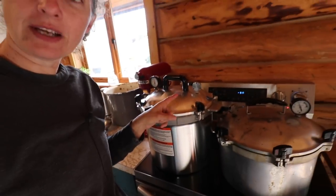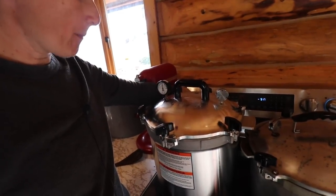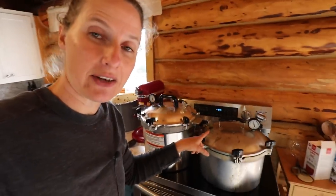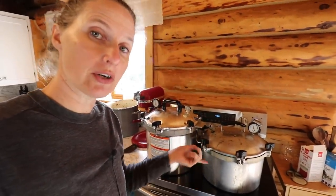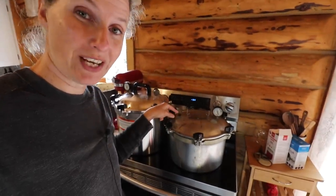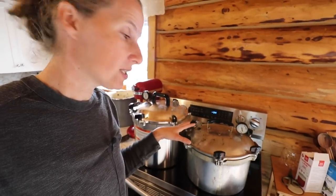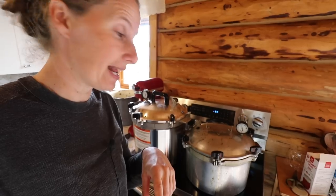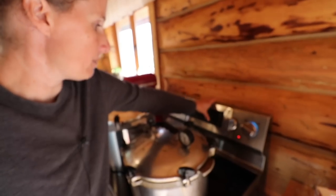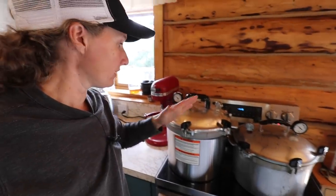This is what we're looking for — can you see how it's wobbling? I'm going to turn this down. We're still waiting for the other one. Interestingly, this canner is taking longer to come up to pressure and it took longer to steam than the other one. I honestly have no idea how old this pressure canner is. We have replaced all of the important safety components on this one, which I would recommend doing if you buy a secondhand canner. But the bigger new one came up to pressure faster. I'm going to set my timer for 90 minutes.